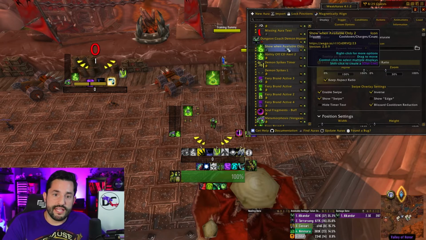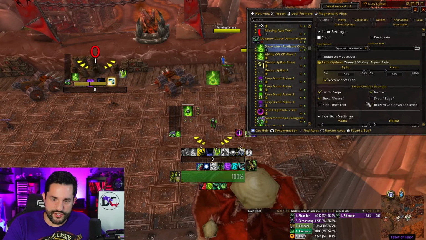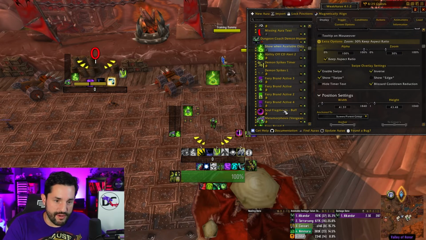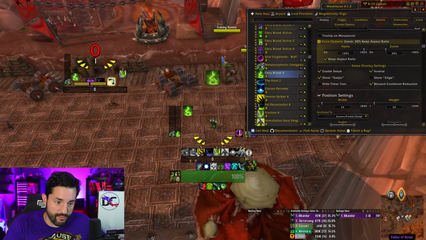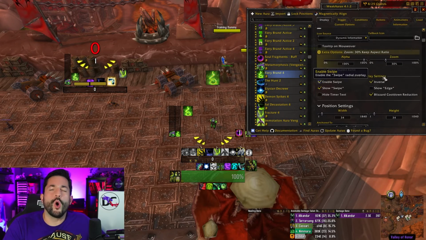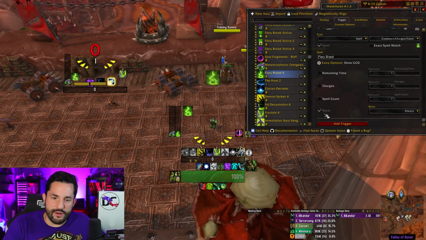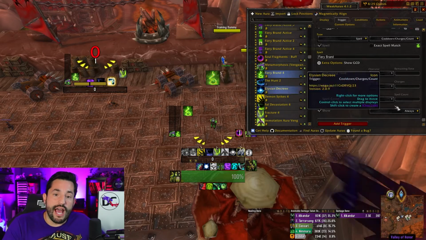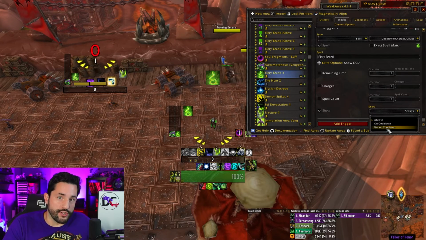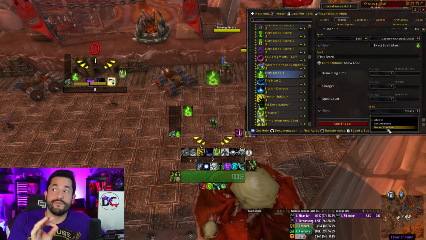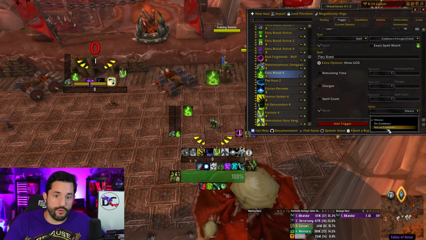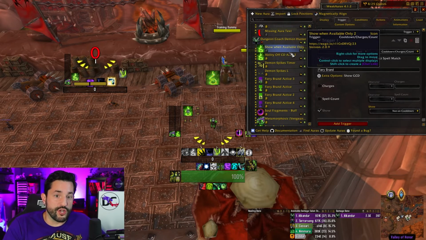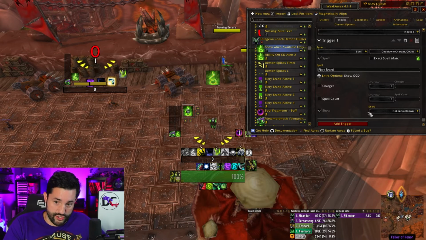So how this works, the show only available, the very simple change that I did. Everything's the same as compared to these regular abilities, this regular Fiery Brand down here. All of the things that are already there. The only difference I did is I went to trigger and I went down here, and instead of always show, which means it's going to show when it's on cooldown, show when it's off cooldown, I switched this over to not on cooldown. So it's going to show if it's not on cooldown, meaning available, right? So that's the only difference here. So whenever I go to show when available, you can see this is the show when not on cooldown. So right here, that's what this one does.